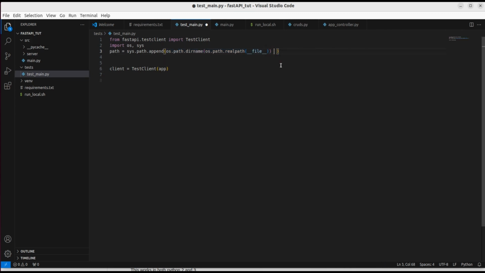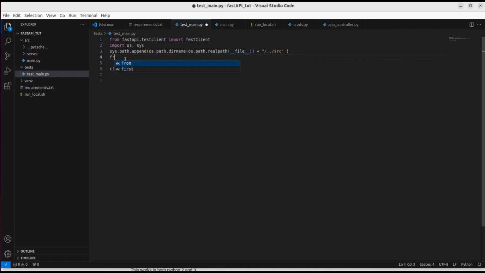But we're not done yet. Because the path of this file is actually the tests directory, we have to go back one directory and add the source folder. Oops, and we don't need path here. This is also nonsense.